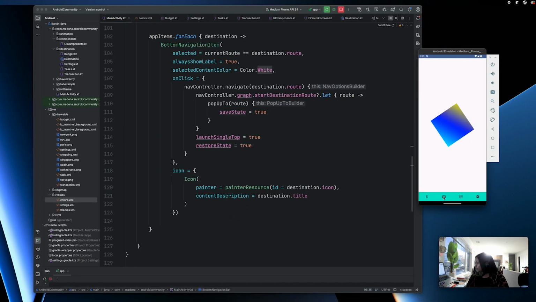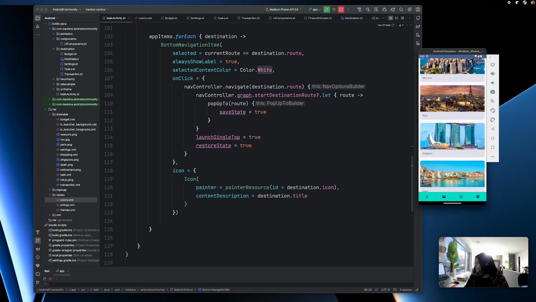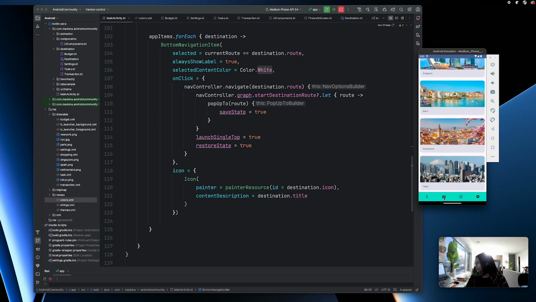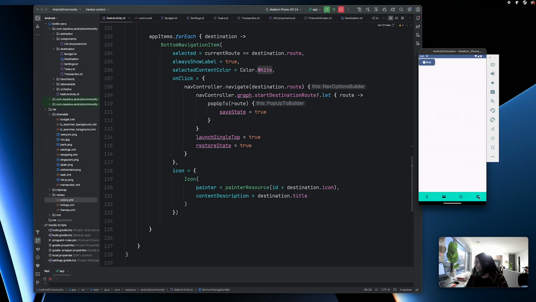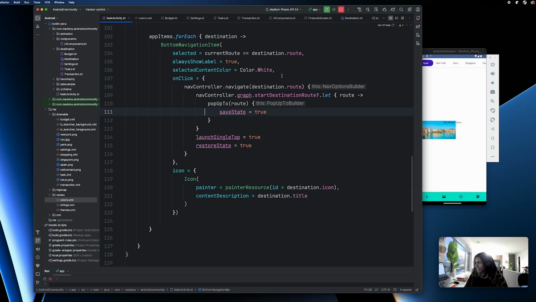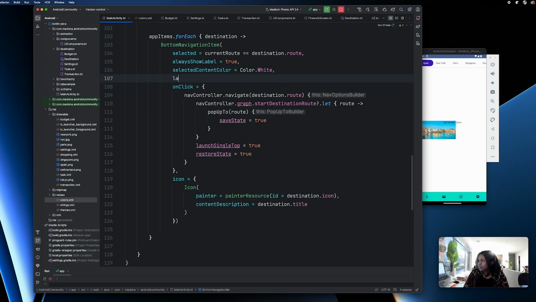I do see, however, we are not showing our labels. As you can see here, we had said on the budget, show that just for demo purposes, and then on this one, it would show that. However, I see we are not showing our labels. Now, I think I might know what's happening, so let's go ahead and fix that. So I think we need a label, which is the name.